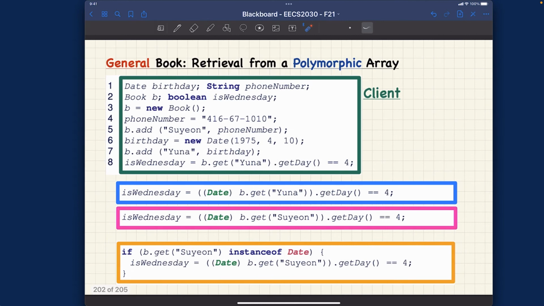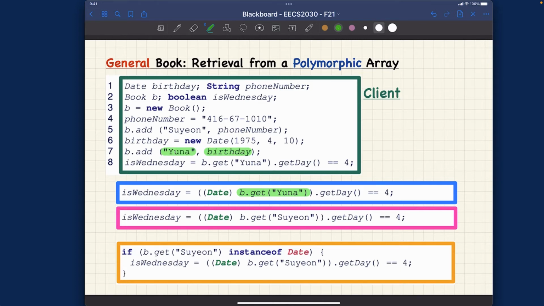Let's now move on to the next page, right? I want to say that to you. Let's say for this part over here, we're going to focus one by one, okay? Let's now look at the blue one over here. You can see we say b.getUna over here, and you can see UNA together with the birthday were actually added to the book.